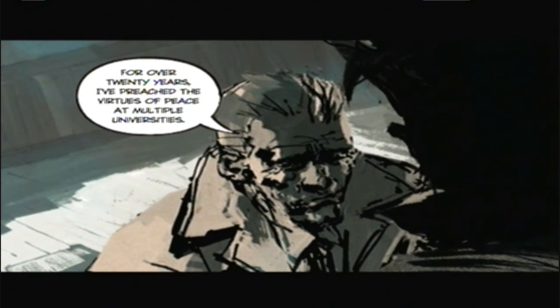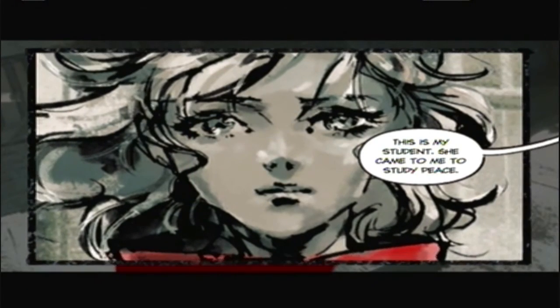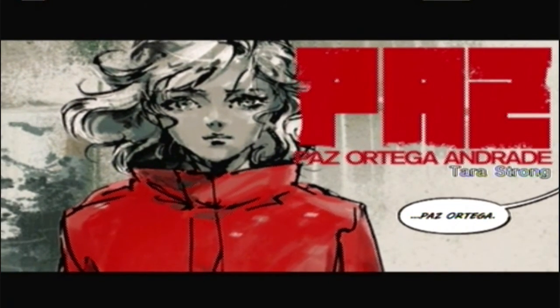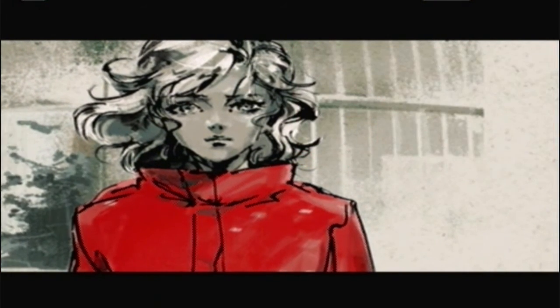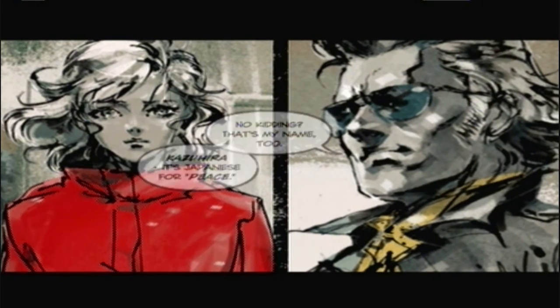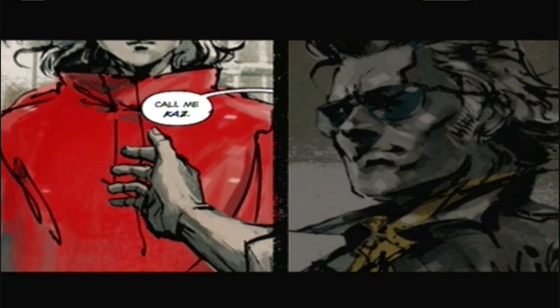For over 20 years, I've preached the virtues of peace at multiple universities. Tonight, I stand before you as an educator. This is my student. She came to me to study peace. Her name is Paz. Paz Ortega. Paz. Peace. No kidding. That's my name too. Kazuhira. It's Japanese for peace. Pleased to meet you, Paz. Call me... Kaz.